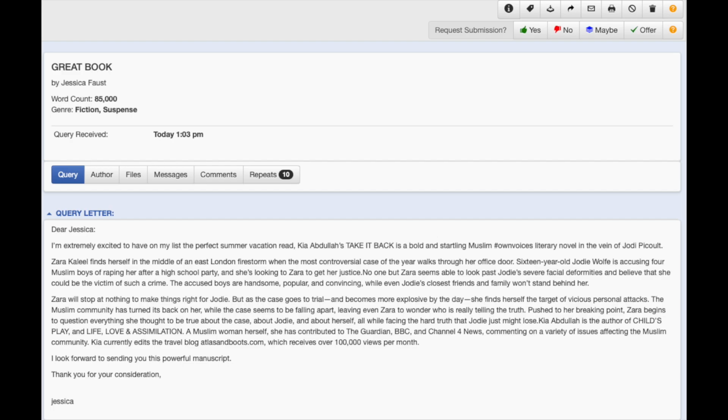The other thing that's interesting is on the very top, right above sort of the no button, there's an arrow. The arrow is the forward button. Not all queries that I think might be viable for somebody else at BookEnds get forwarded. However, every once in a while, I'll make the decision to forward something. Maybe I get something that's better for another agent at BookEnds, and I feel very strongly that there is a real possibility here. In that case, I'll forward it. If you've gotten a rejection from another agent than the one you originally queried, obviously you'll know it's been forwarded. If you've gotten a rejection from the agent you originally queried at BookEnds, then you would know it has not been forwarded, and you are then welcome to query another agent at BookEnds if you choose.